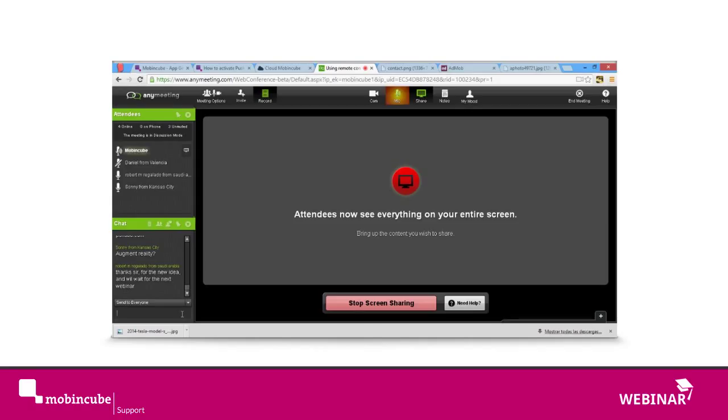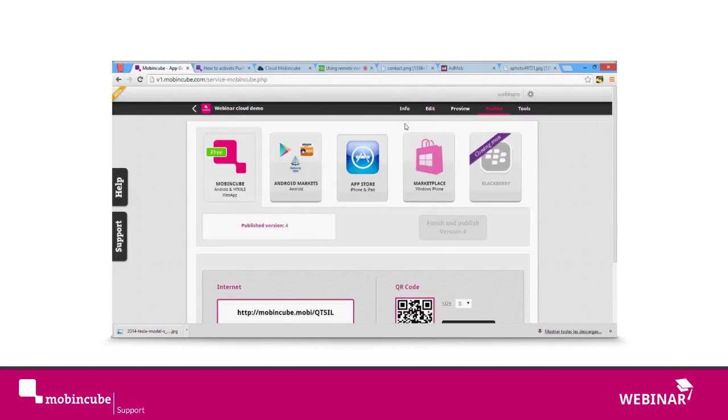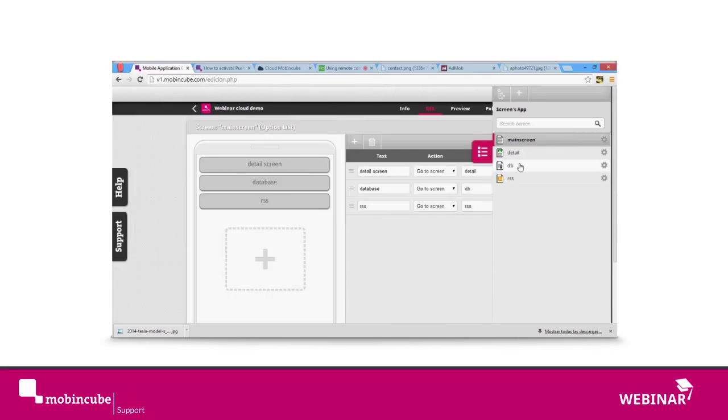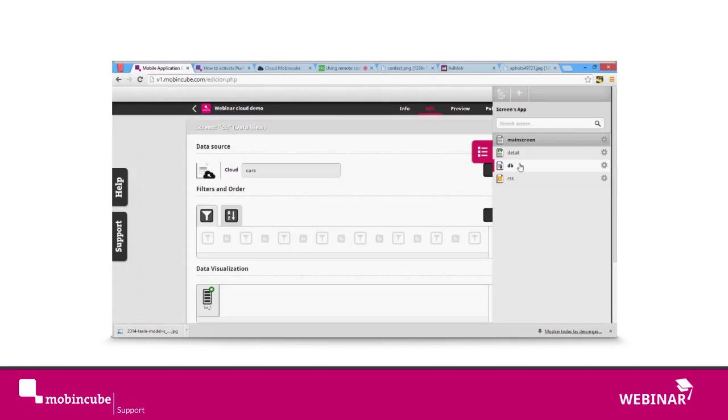Yeah, my augmented reality is already available. I think I talked about this functionality before. It's available in the databases screens. Okay, for example, if I go here to my database screen, no, I have to create a new one.